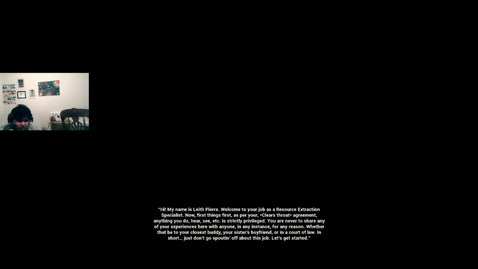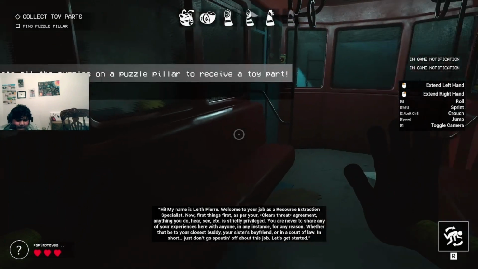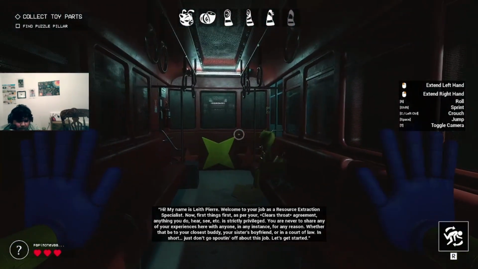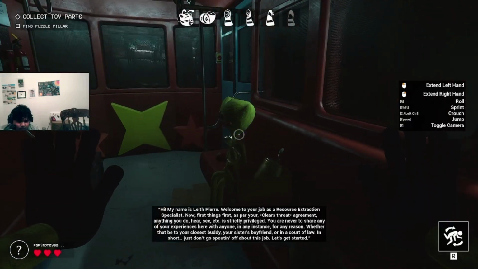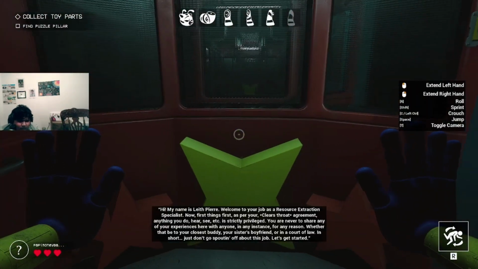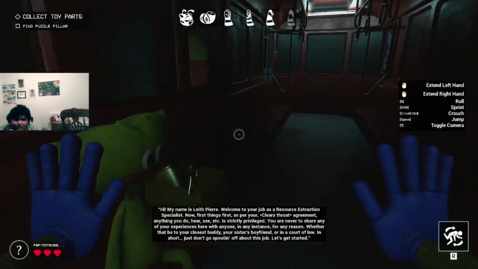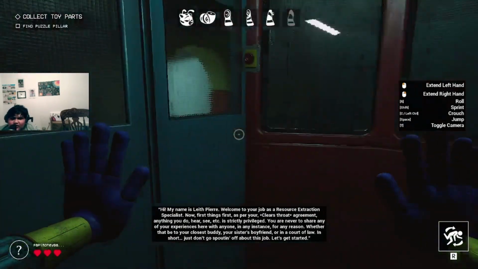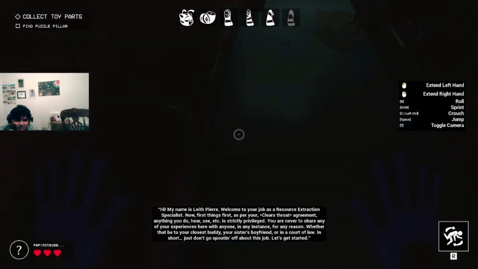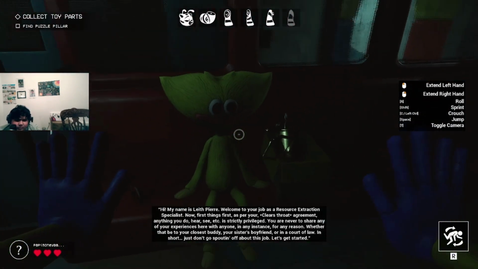Hi there. My name's Le Pierre. Welcome to your job as a resource extraction specialist. Now, first things first. As for your agreement, anything you do, hear, see, etc., is strictly privileged. You're never to share any of your experience here with anyone, in any instance, for any reason. Whether that be your closest buddy, your sister's boyfriend, or in a court of law. In short, just don't go spouting off about this job.